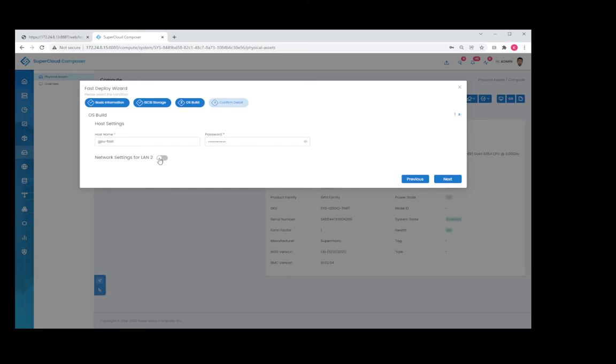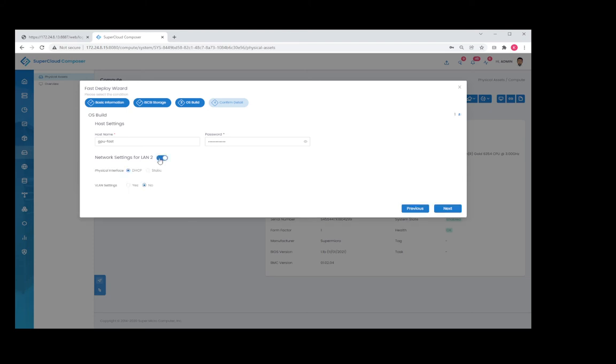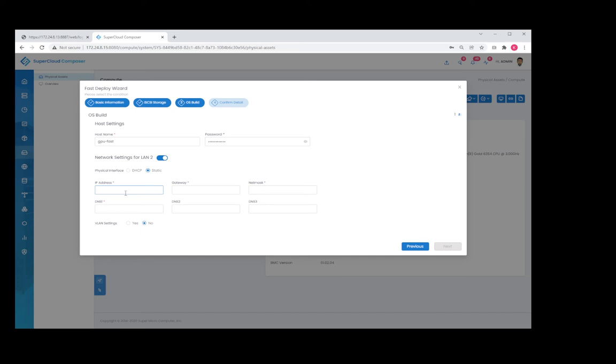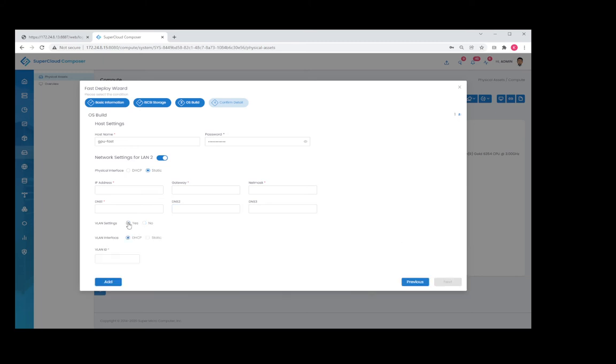We're not going to use this for our use case, but I can show you how you can inject metadata such as IP address and static information. So a static IP address, instead of it being DHCP, so you'd give it an IP address, gateway, network mask, DNS 1, 2, and 3. And then if you were dealing with VLANs, we would inject VLAN information as far as a VLAN ID interface, IP address, gateway, and network mask. You would add it, and at that point, it would prompt you through some other metadata you wanted to inject into the build.